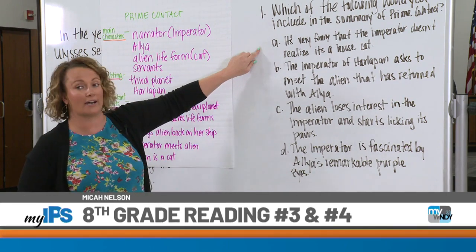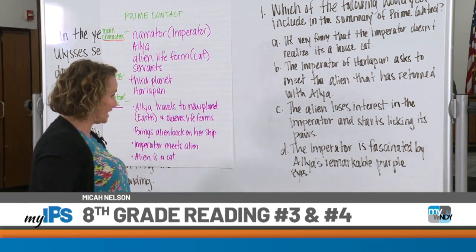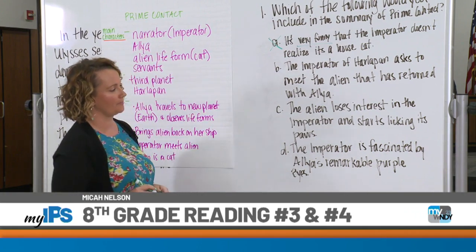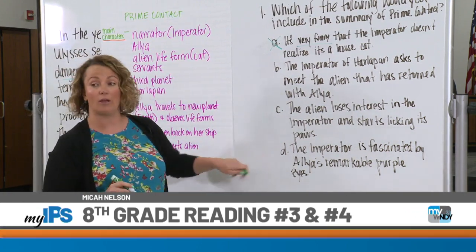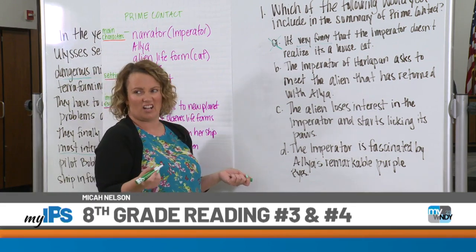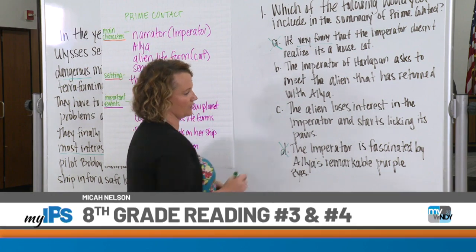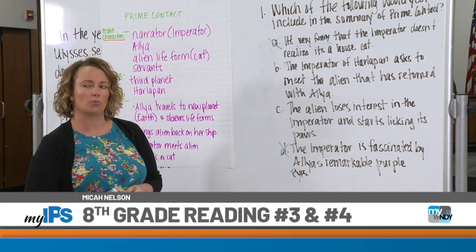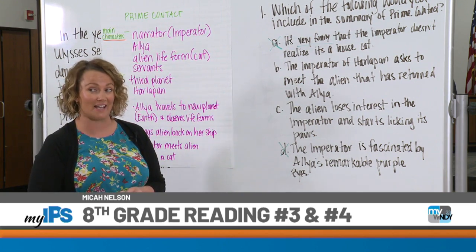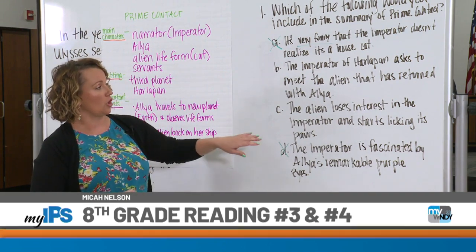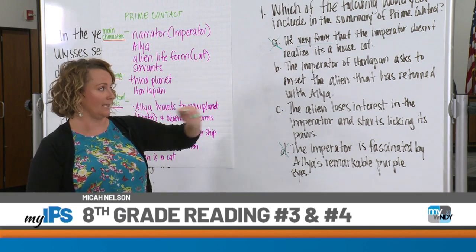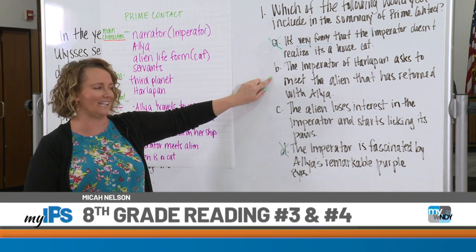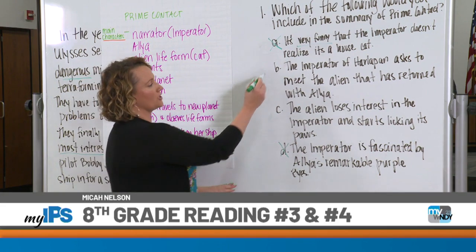So we can take out letter A because the fact that it says it's funny is an opinion, okay? That's an opinion. So we know it's not going to be A. With D, we already talked about how that's a detail that's interesting in the story, but it doesn't help us with the summary. So then we can look at B and C and think about which one really just describes one of the important events in the story. So when we think about the passage, letter B tells us an important event in the story because that's how we figure out that it's the cat. So the answer would be letter B.